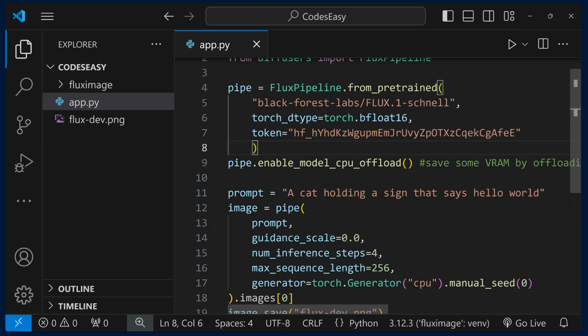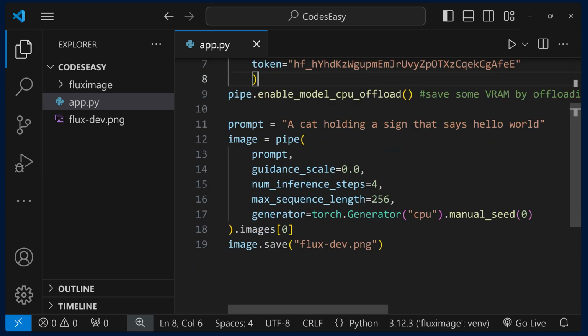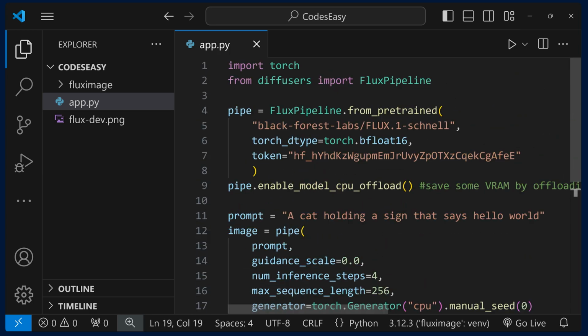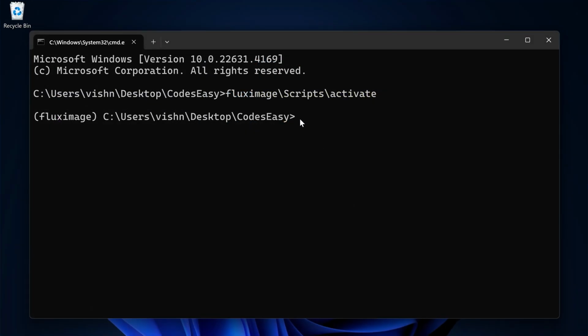So for this one, you don't need this token. You can run this without the token, and it will be downloaded properly. So we can try running this one. So before that, we can change this name to this one. Okay, let's change that to this. Okay, so we can try running this one. So I have opened the terminal, and I am inside the environment. You can make sure that, and now we can run the python app.py. And we can run this one.